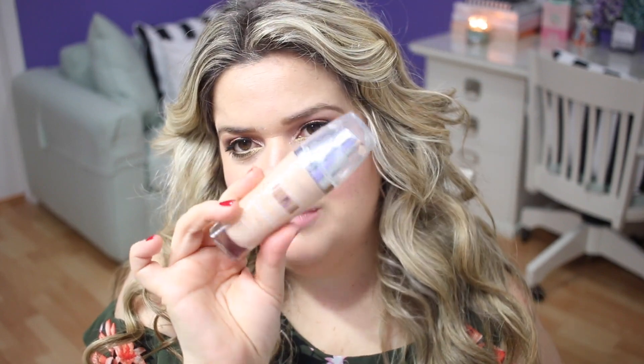From Bite Beauty, getting rid of these lip pencils — they're pretty thick and I really liked them, but they already have a little bit of a funky smell. I had one in pink and one in purple, but these need to go in the trash because they stink. I also have some other foundations I'm getting rid of — just giving away my L'Oreal True Match Lumi. This used to be my go-to foundation, but since the Pro Glow and the Cushion came out I reach for those more. Also getting rid of the Makeup Forever HD liquid foundation — I have the Ultra HD stick which I love so much more.